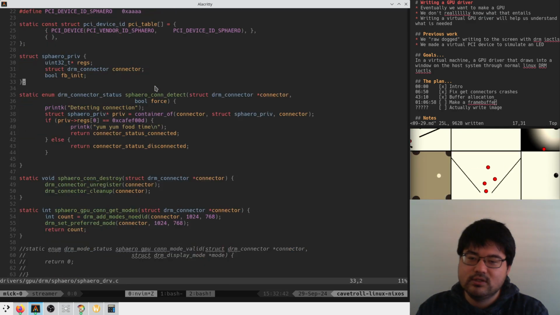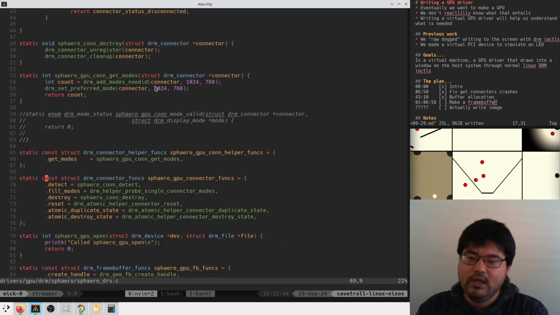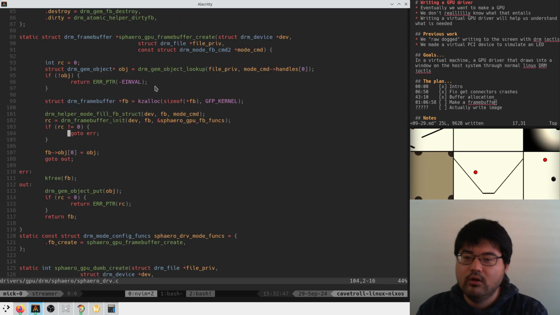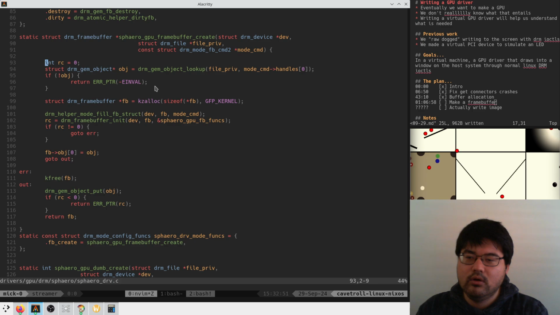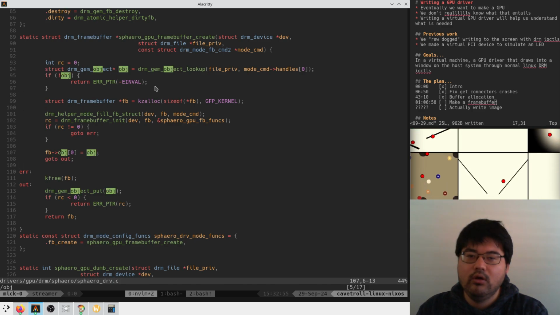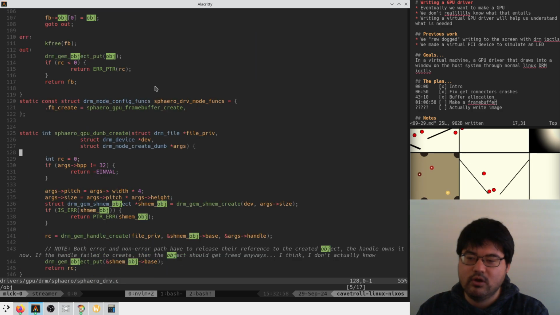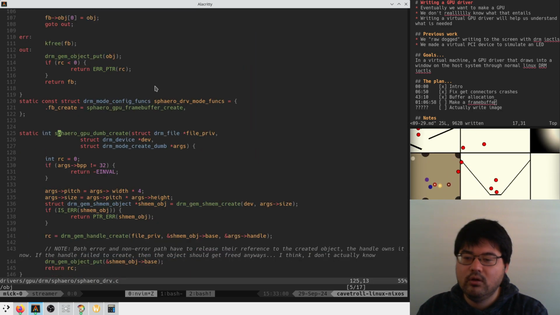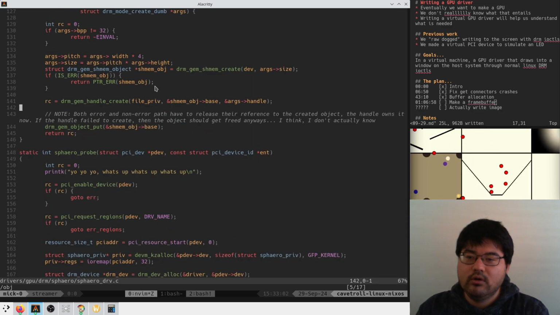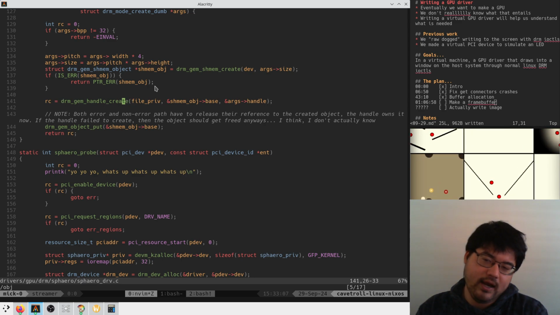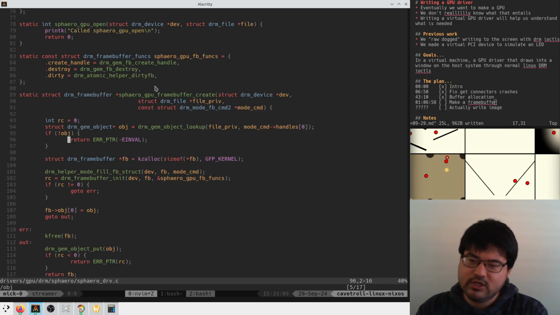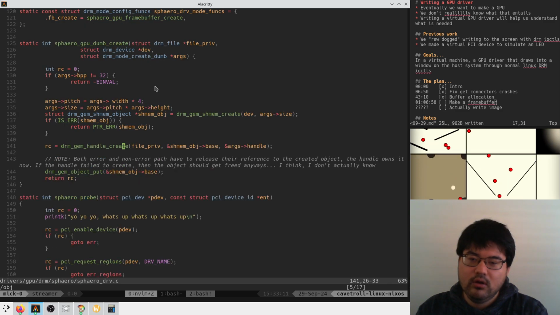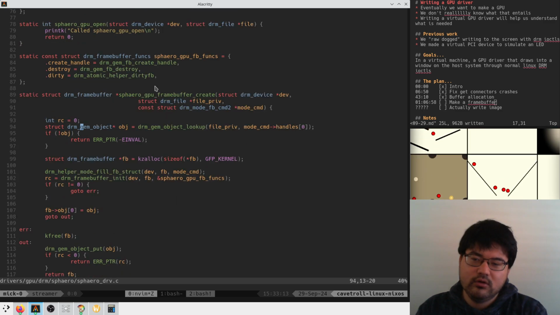Could be the case. So when we try to create our buffer, oh, sorry, this is create frame buffer. I want dump create. We do create a handle and then try to return that handle. So it feels like it should be fine. We attach it to the file.